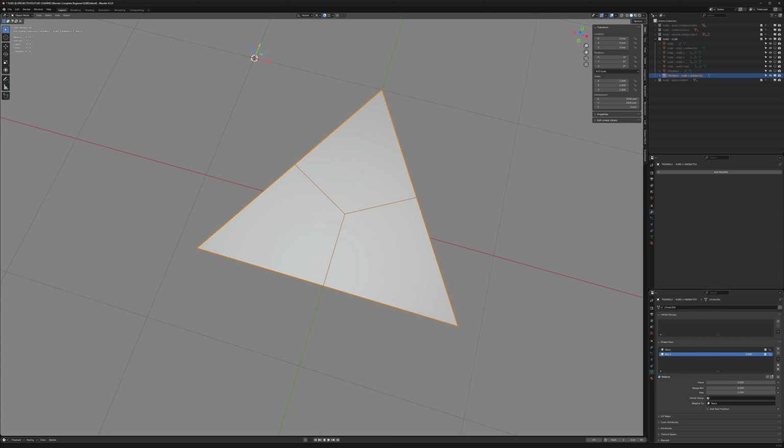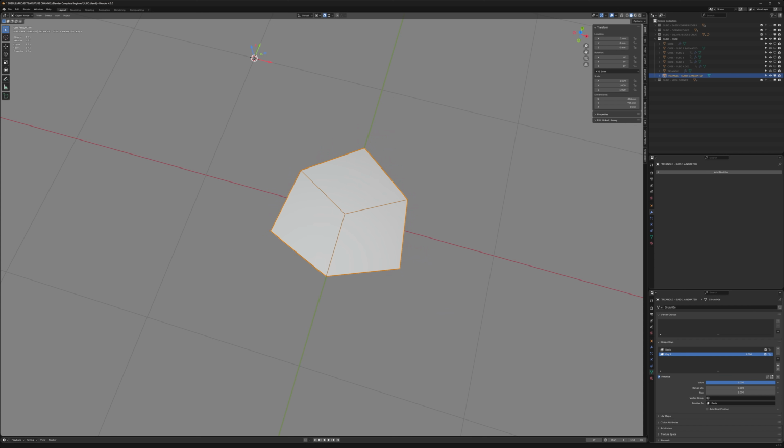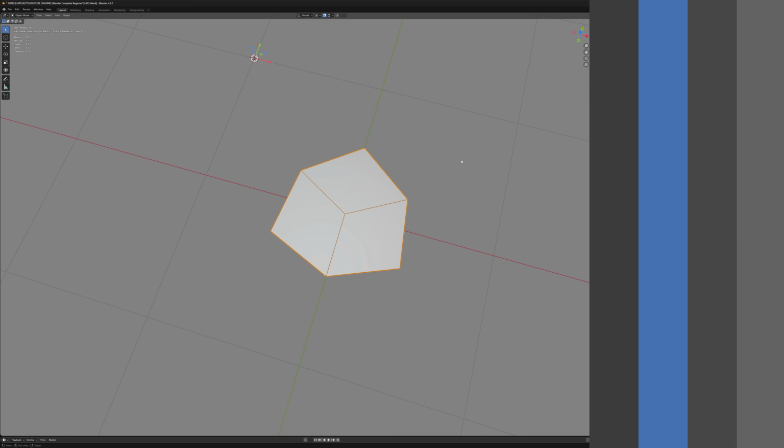So a triangle's 3 sides will be divided and result in 6 sides, and will be converted into 4-sided shapes. This is important to keep in mind when modelling, especially if you're struggling to maintain an all-quad topology. You can use this to your advantage to help plan and achieve cleaner geometry.